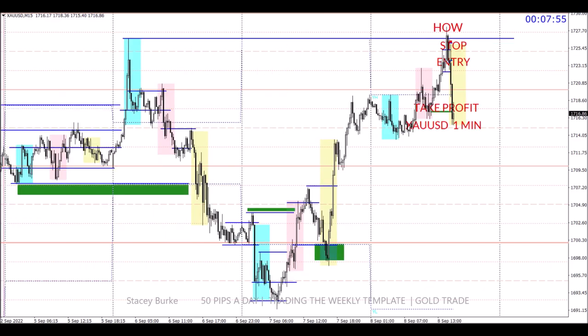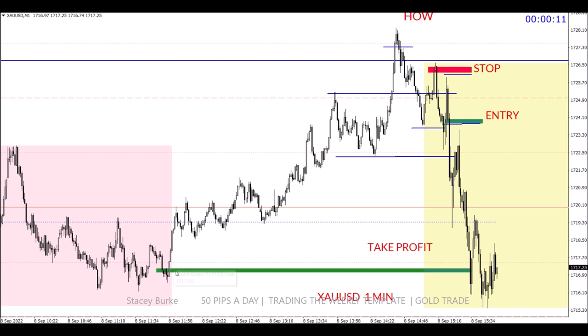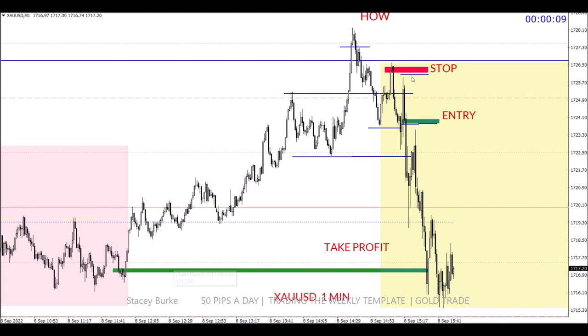That brings us back up to the high of the week. Traders who saw that opportunity saw the high of the week get taken out in the gap in the hour prior to the 12-candle window. We are three levels of rise — we've gone into the new 100-pip box and gone 25, 50, 75 pips, taking out the high of the week. We have the high locked in, the breakdown and pullback, the break in structure in the first 15 minutes, the pullback up into 50, into our peak formation, and the inside bar short with a one-bar stop for the continuation move back down into the longs from the London session.